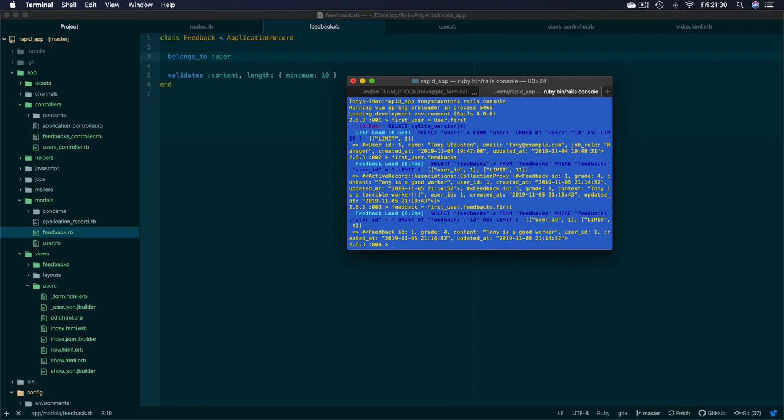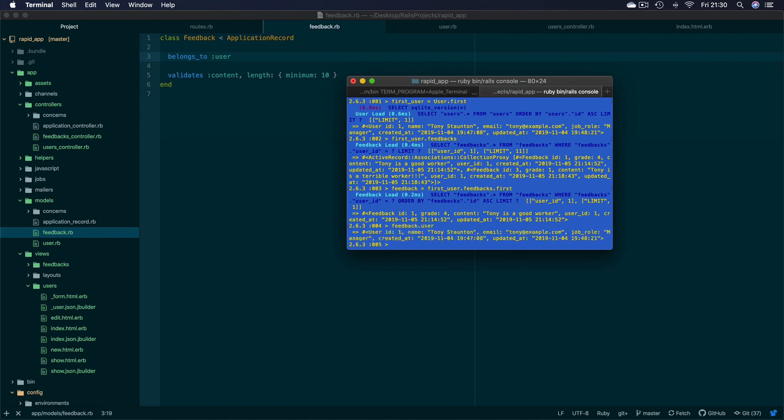What else can we do? Let's type in feedback.user. What does that give us? It gives us users with feedback associated to them. So the outputs that we are seeing here are raw Ruby objects, and we're writing SQL commands. And don't worry, we're going to use a lot more SQL commands in later lessons.